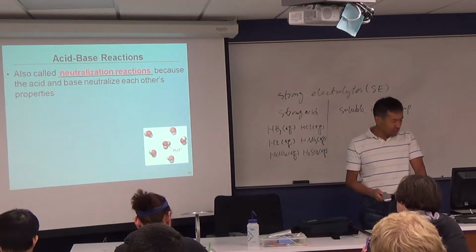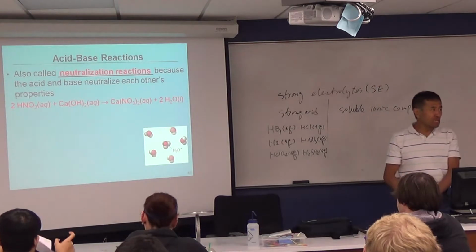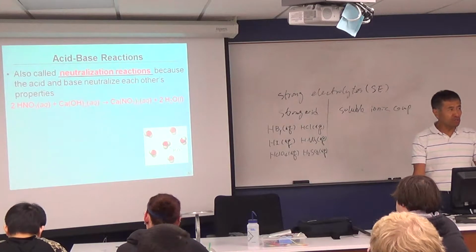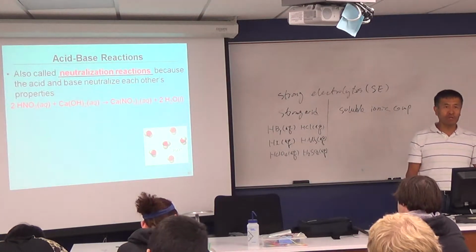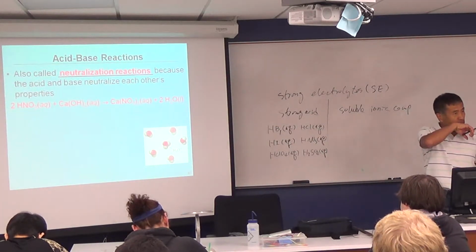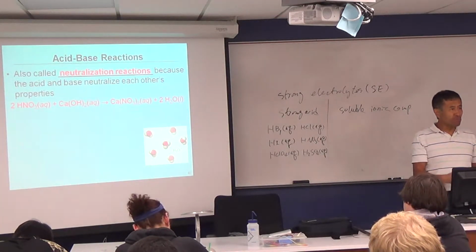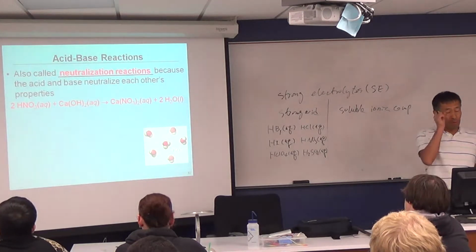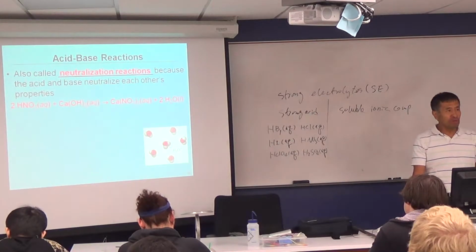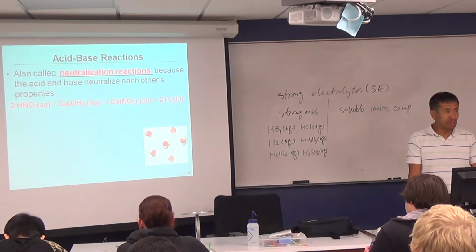We did not talk about the characteristics of acid-base in detail, but from your previous chemistry background, you know an acid usually tastes sour, a base feels slippery, an acid will turn litmus paper red, and a base will turn it blue. If you put acid and base together in the same amount, meaning you produce the same H plus and the same OH negative, then those special characteristics disappear. We call that a neutralization reaction.